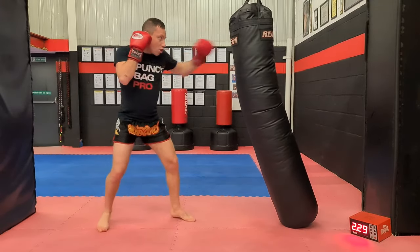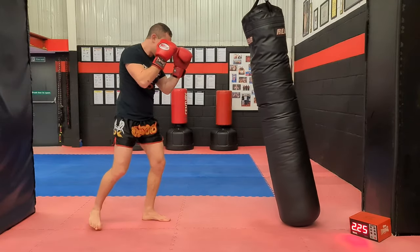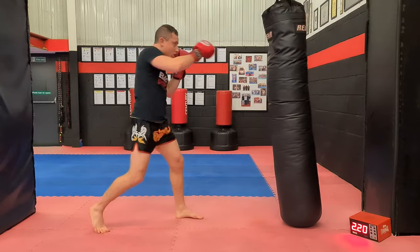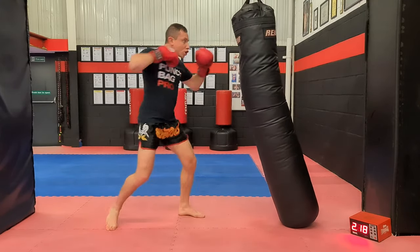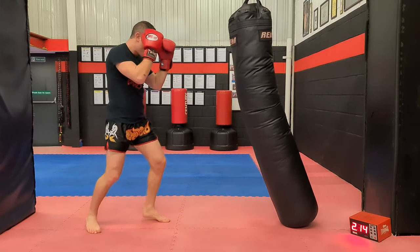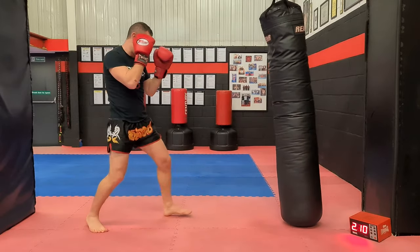All right, now we're going to add on the cross after it. So high percentage boxing combo, double jab cross. So we're going to do this for 30 seconds, double jab cross. Rotate the back foot on the cross. Make sure you get nice and powerful punch into it. Double jab cross, let's go. Come on, work hard. Nice and powerful, nice and speedy, good aggression. Work as hard as you can.